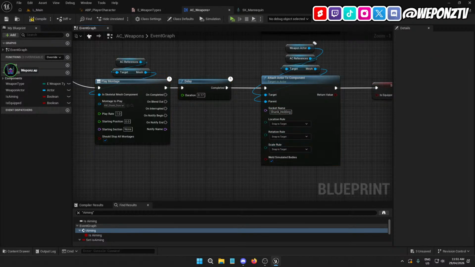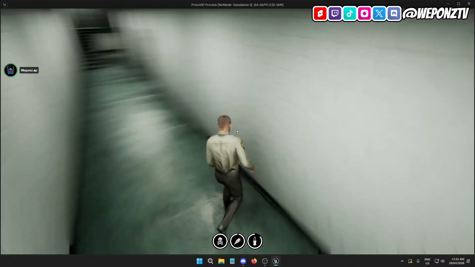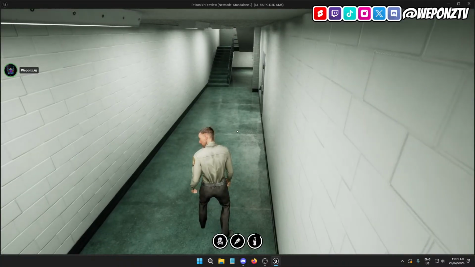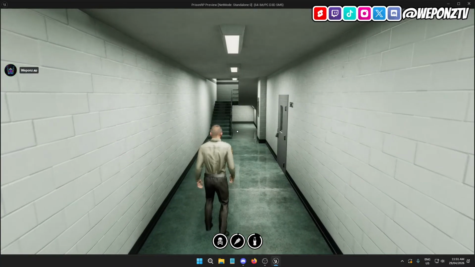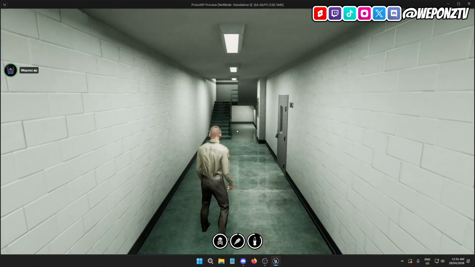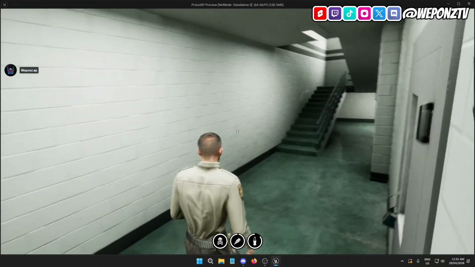Okay, so now we should be able to equip and unequip both weapons. So we got that one, L. In the hand, aim, holster, holster, holster.